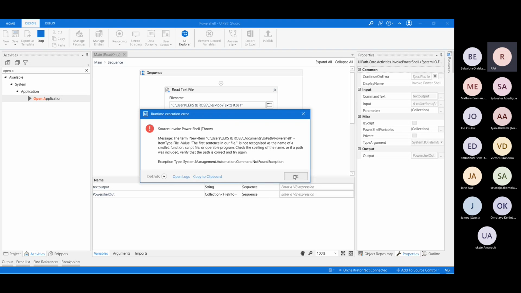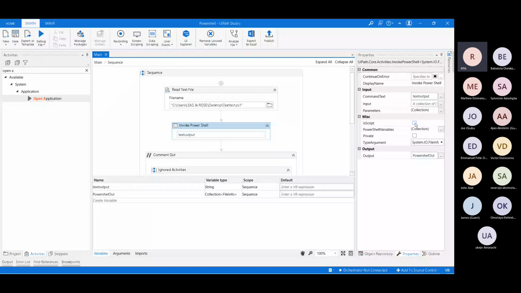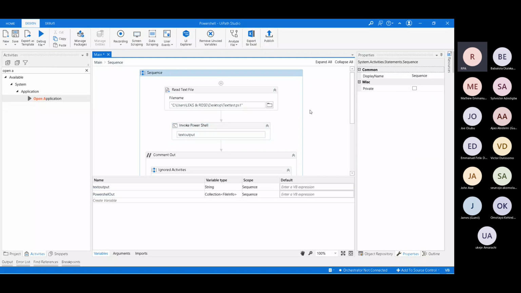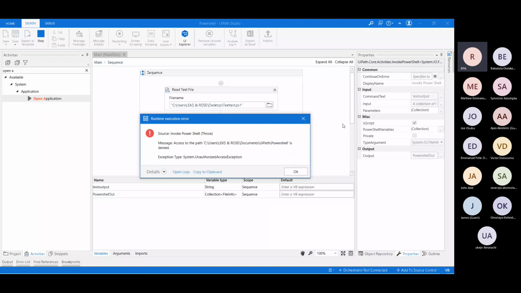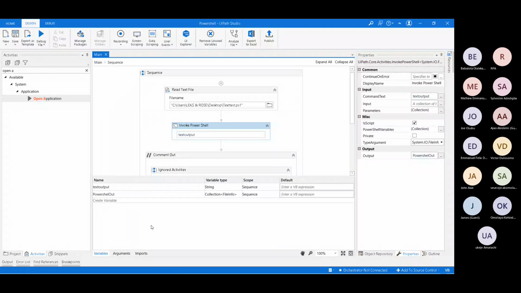You check the scripts. It has brought out more trouble than we wanted to solve. It's just this unauthorized access. Is it possible to maybe change the permission for the file?